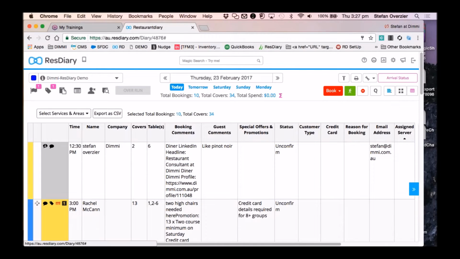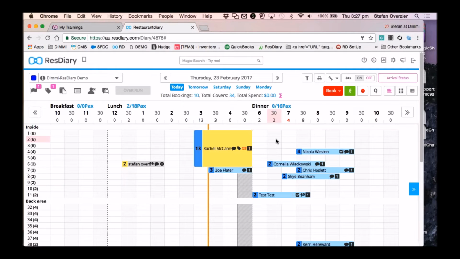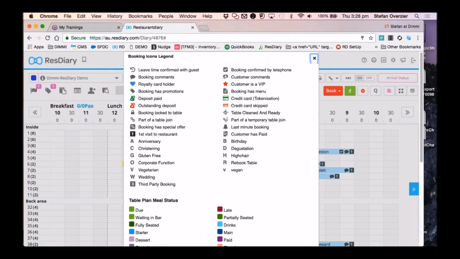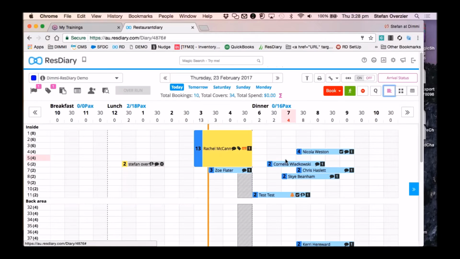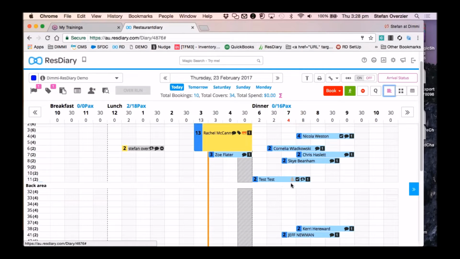Cool. So really the grid we see as our main view. It's the view where you can see the whole day, you can see what's happening, you can see a table might be rebooked. If you use all of your icons well, you'll be able to see everything really quickly. The orange bell here, by the way, means that this is a last minute booking made within the last whatever we set up. So most restaurants are set up with an hour. You can change that to whatever you'd like.